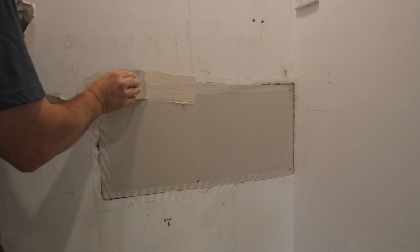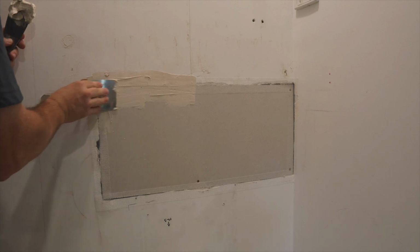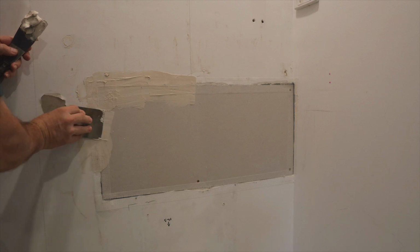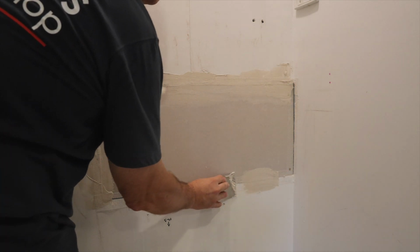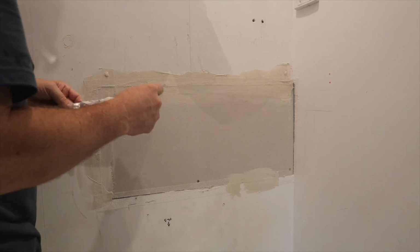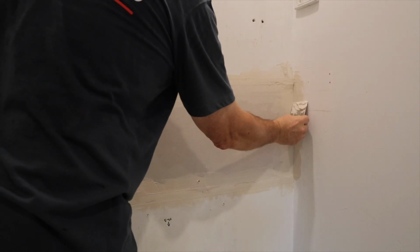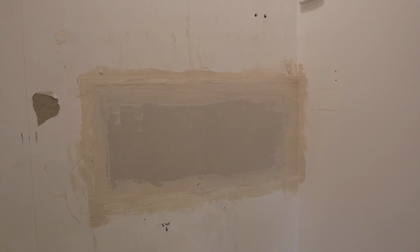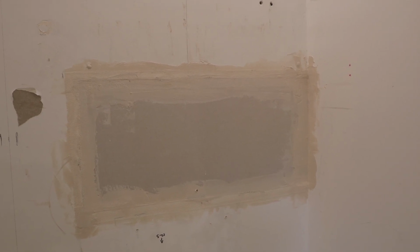Then apply a base coat over the top of the tape, pressing it firmly into the joints to fill all those gaps. In my case, this large patch won't be visible as it'll be behind the tiles. For areas that will be visible, you apply the base coat and once dry, sand it back, apply a top or finishing coat, and then once dry, sand that back to a smooth finish.